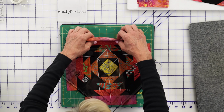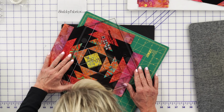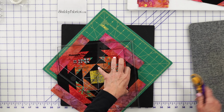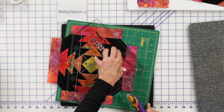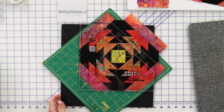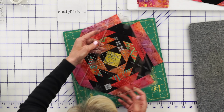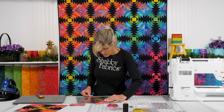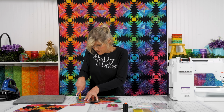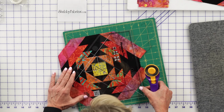So we might need to just adjust our quilt block on the table so that we can take advantage of being able to trim up 2 sides. Here is my center square. I'm going to trim 1 and 2. So we know those are done. And let's switch that around to here. Actually, I think I gave my ruler one too many rotations. That's okay. We'll just trim up the one side here. That works. And we know we have one more side to trim up with our round 8.